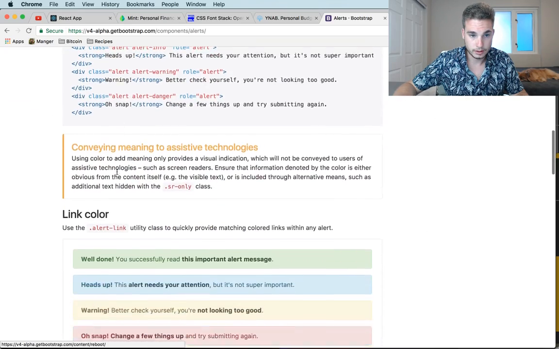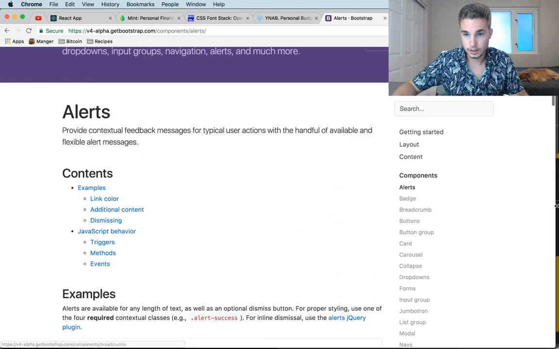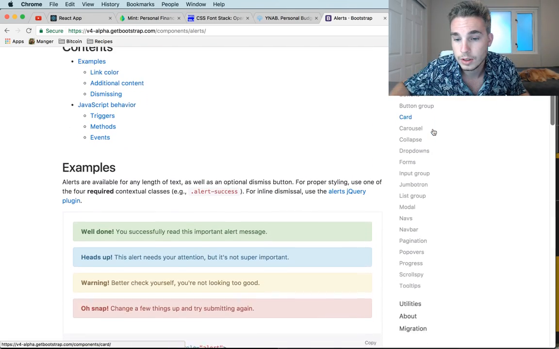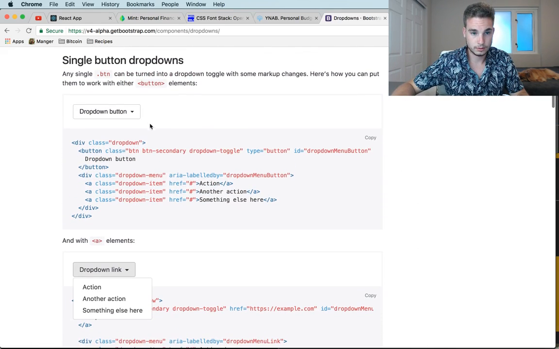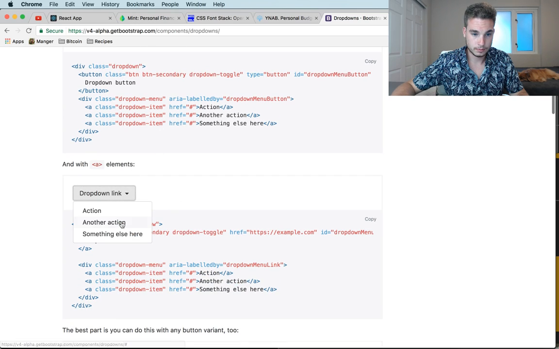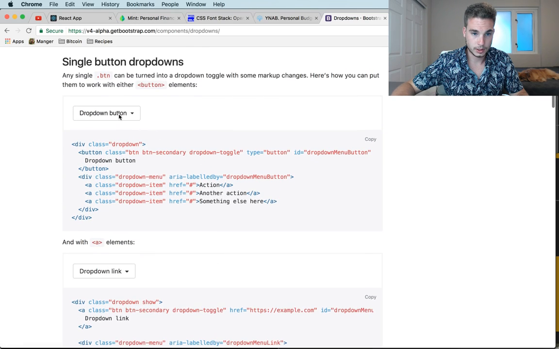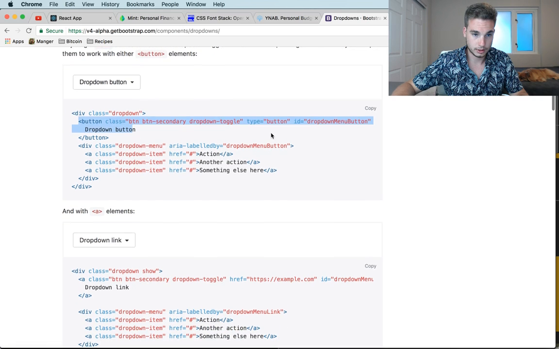Alright. So let's see what kind of components we have. We want a drop down. There we go. What's the difference between a drop down button and a drop down link? Just the markup.